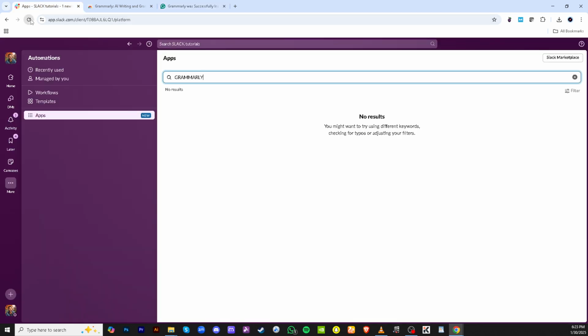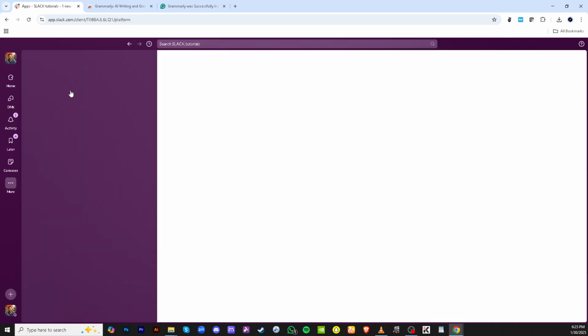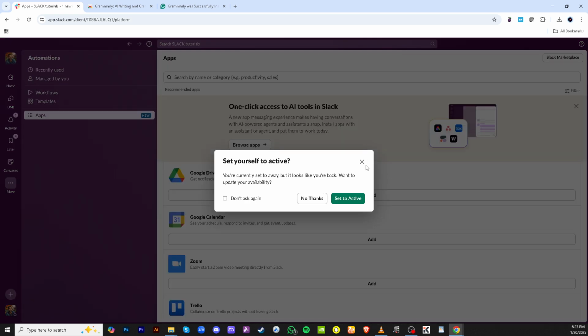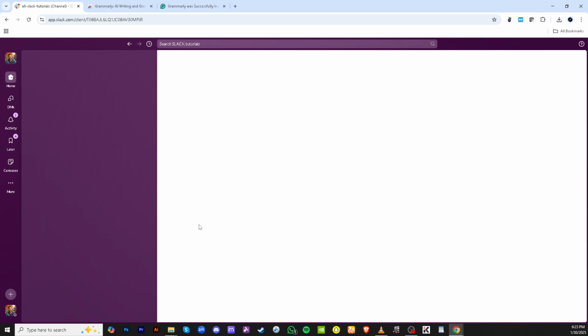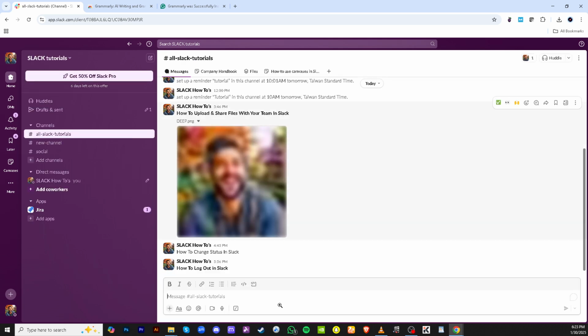With Grammarly installed on your Chrome browser, we'll shift our focus back to Slack. Now head back to Slack and open up the message editor as you would normally do to communicate with your team or a specific channel. Begin typing your message as you do every day. With the Grammarly extension now running, you should notice that there's a small Grammarly icon nestled in the corner of the message editor field. This icon is your gateway to improved writing on Slack.